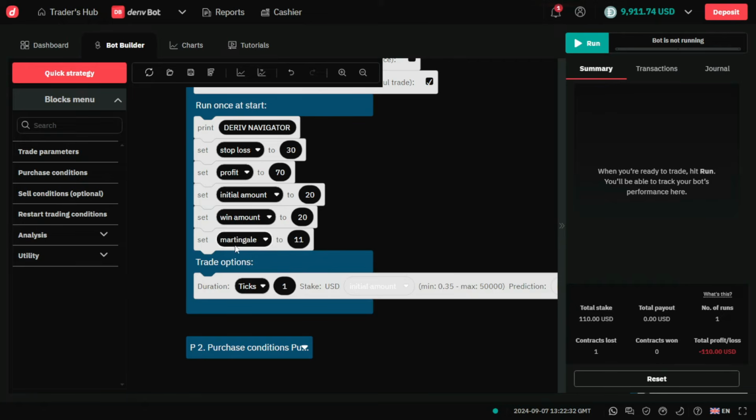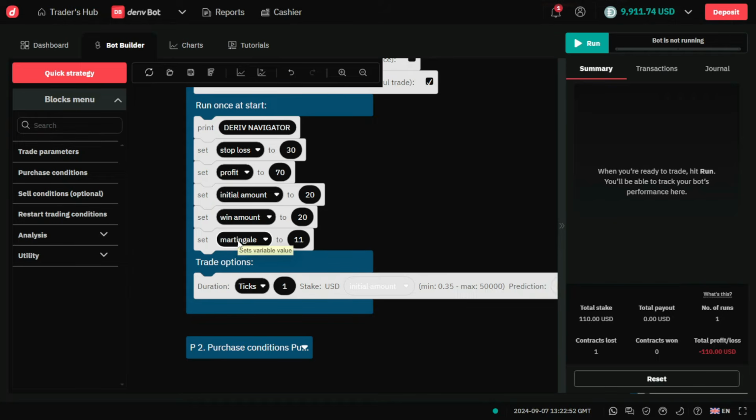Now, we have come here to the... Oh, so sorry. What is martingale for those who missed the previous lessons? Martingale is basically the amount of times you want your stake to be multiplied after you experience a loss. Let's say you experience a loss of $1. How many times do you want the bot to multiply your stake so as to be able to recover the $1, right?